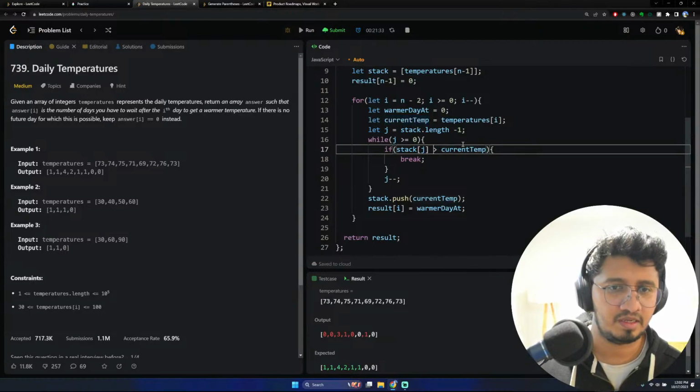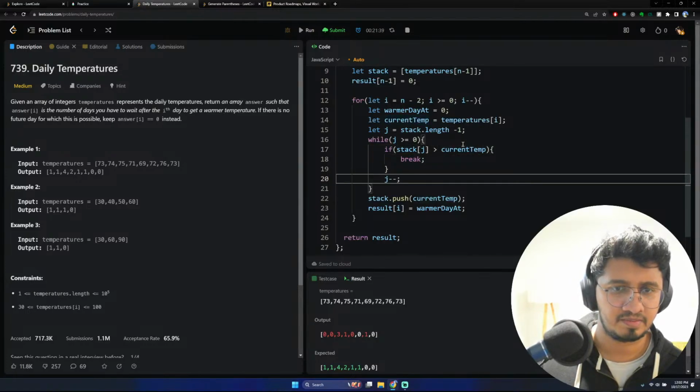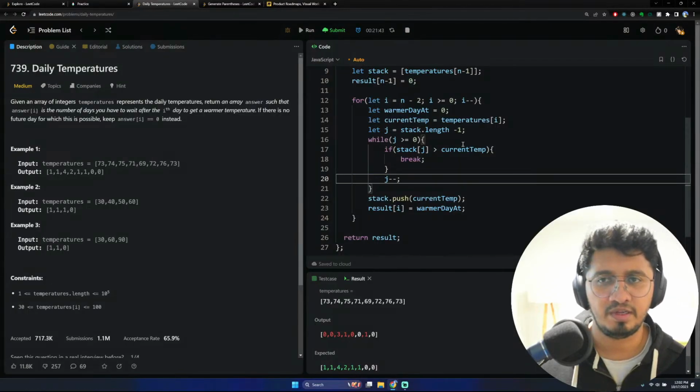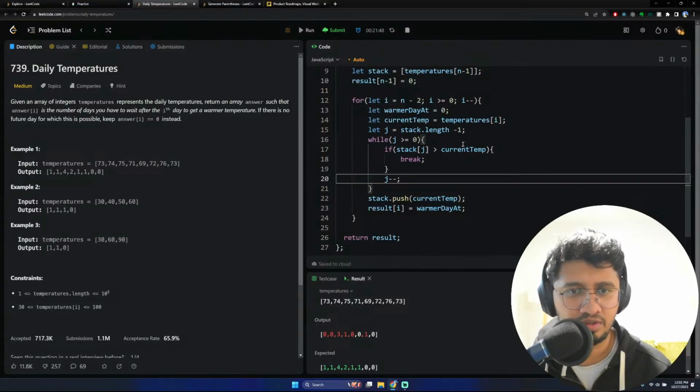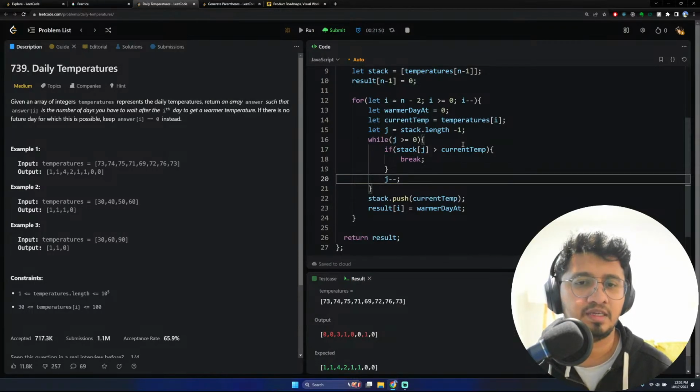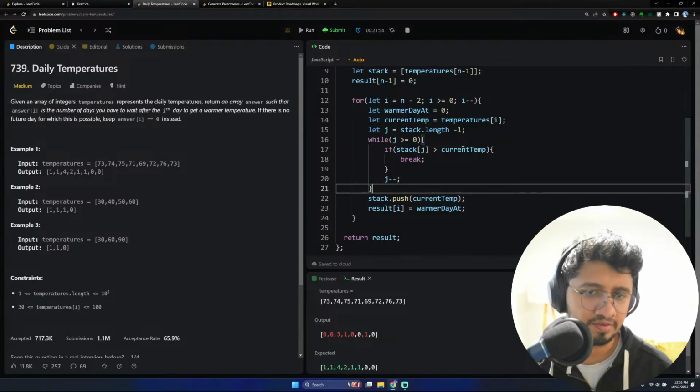If at any point of time j is greater than the current temp, we'll break this. And how we'll figure out how many days it required to reach there: I guess stack dot length minus j should give us that.